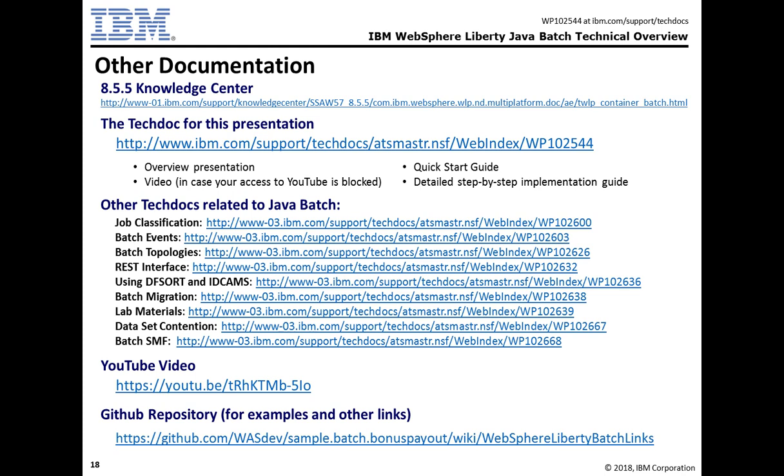There's a sort of English language version of the spec called Using JSR 352. There's also a link to a lab that will take you through step-by-step setting up an Eclipse environment with the WebSphere development tools to help you build your first little Hello World Java batch program that you can run in Liberty embedded inside of Eclipse. That's the easiest way to get started.